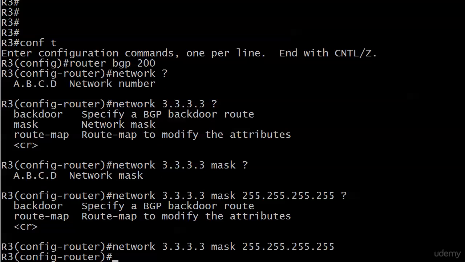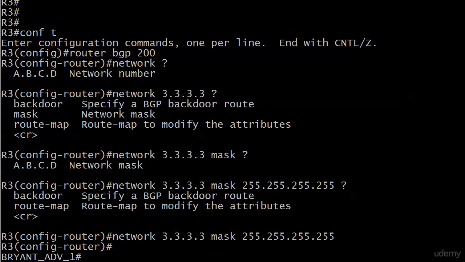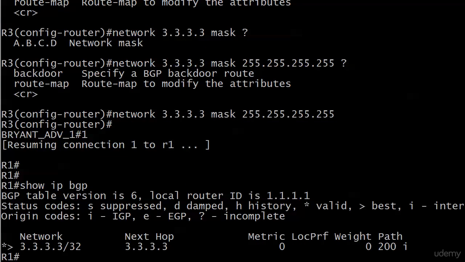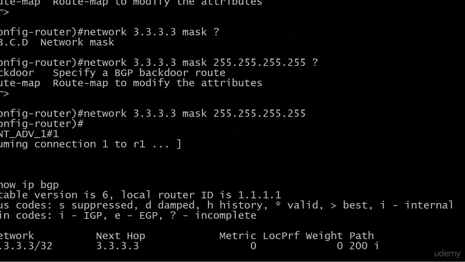So what should we do now? We should go over to router 1 and see what we have for a route. And this is a new command. This is one you're going to come back to time and time again as well, and that's show ip bgp. And notice it gives you what the local RID is, and now these status codes. And we've got some origin codes there, I for IGP, E for EGP, and a question mark for incomplete. And the origin, that's an attribute, and that's actually the first attribute we're going to talk about later in this particular video. Status codes: suppressed, damped, history, and then we've got valid and best.